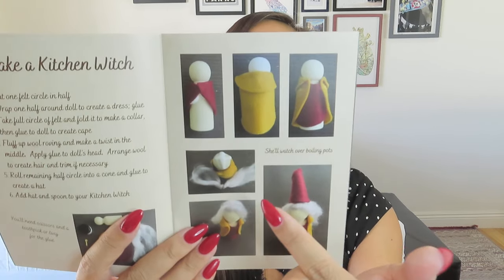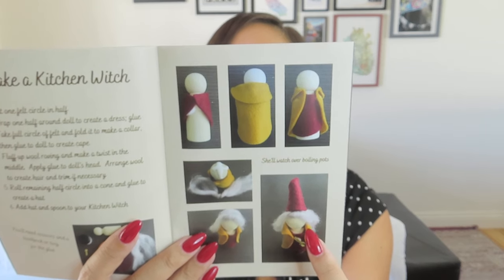So then, of course, you can apply, oh, you know what? I think this is glue. So that's so cool that she actually includes glue and doesn't assume that you have glue in your house, because I don't do a lot of stuff like that. Oh my gosh, she's showing how to apply her hair. And then she made little bangs for her, like a little roll of bangs. So adorable. We also have instructions for making floral ice.